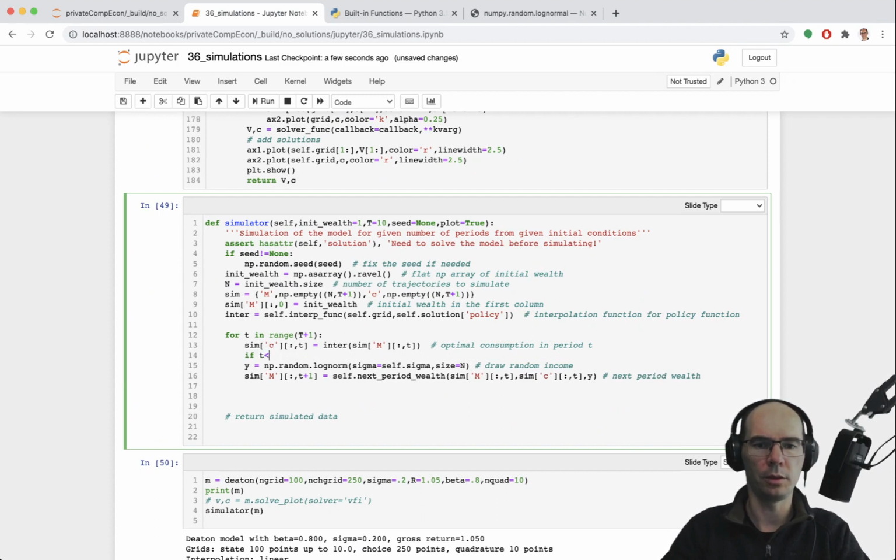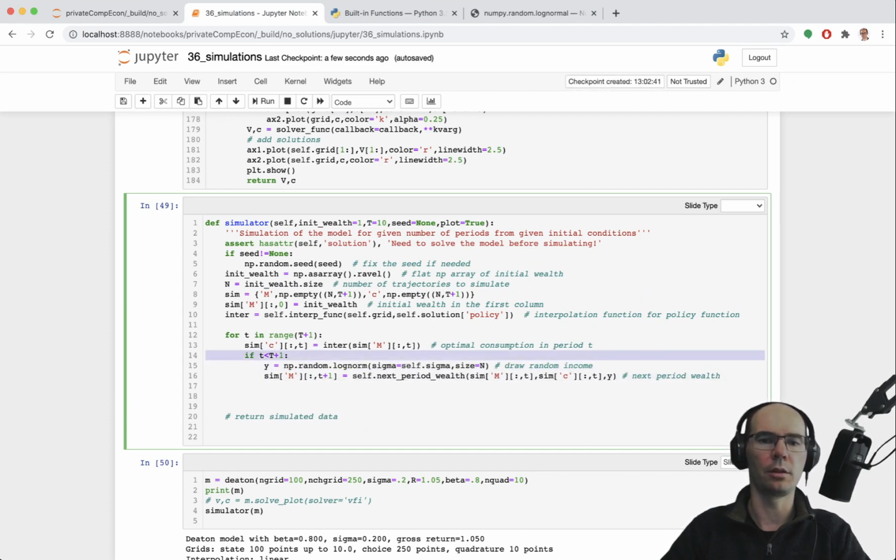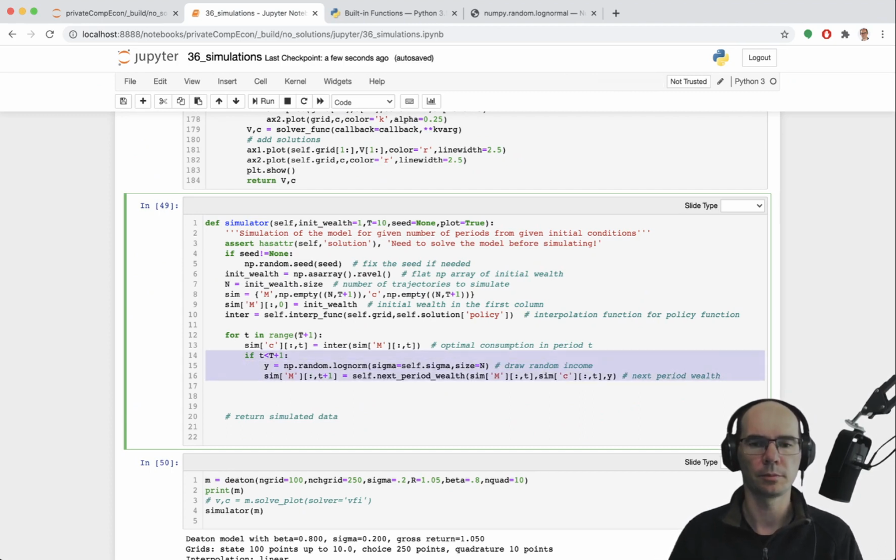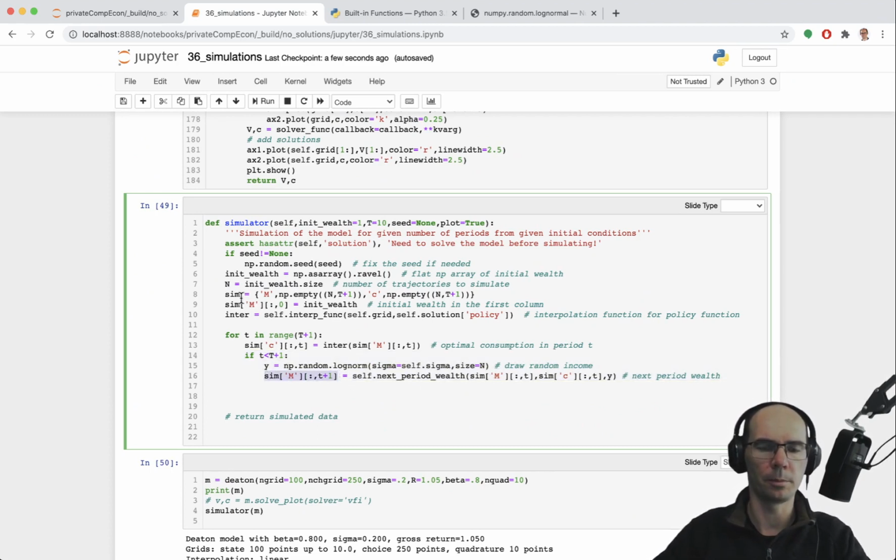I guess if t is less than capital T plus 1, then it's only then that the next period exists. Otherwise we are out of bounds with this NumPy array, because it was initialized to T plus 1 here. So if small t is equal to T plus 1, then small t plus 1 doesn't exist anymore, and therefore we need this additional condition.